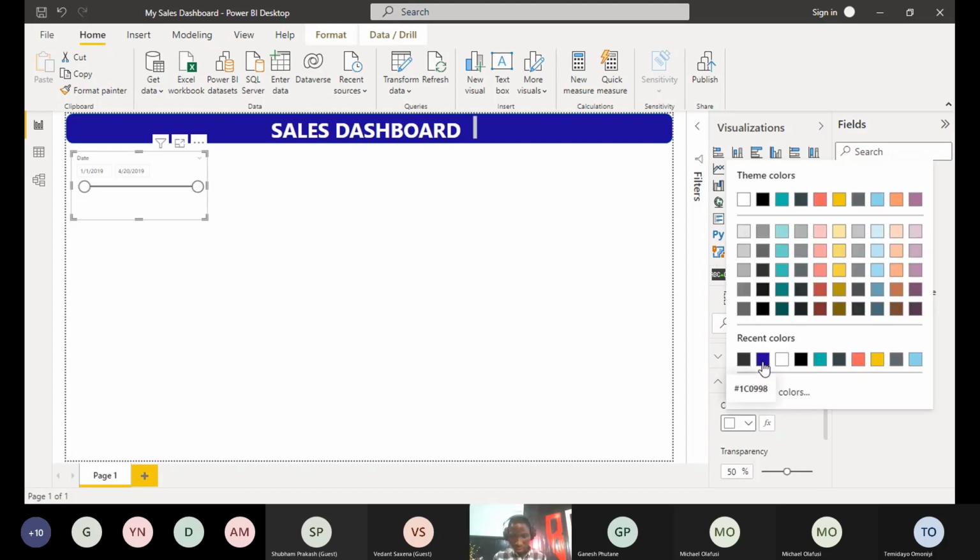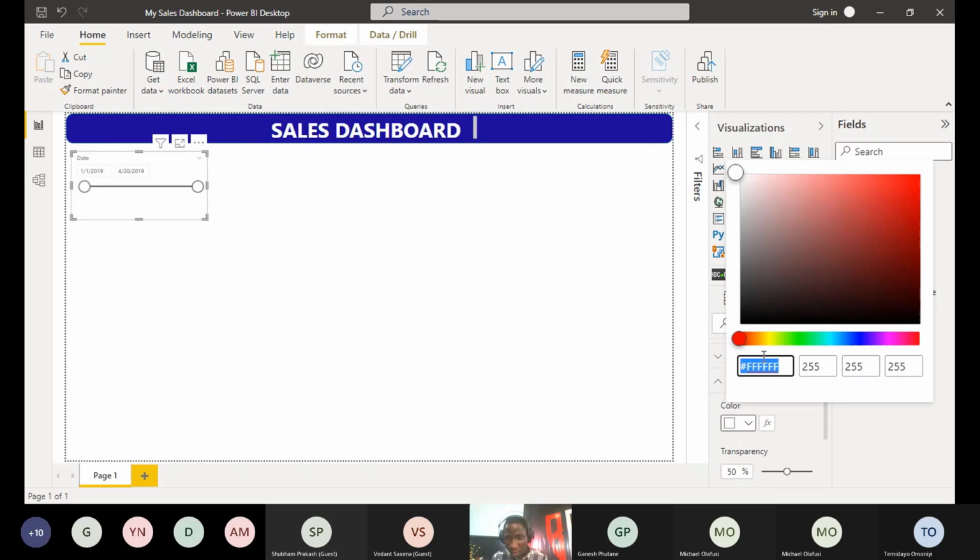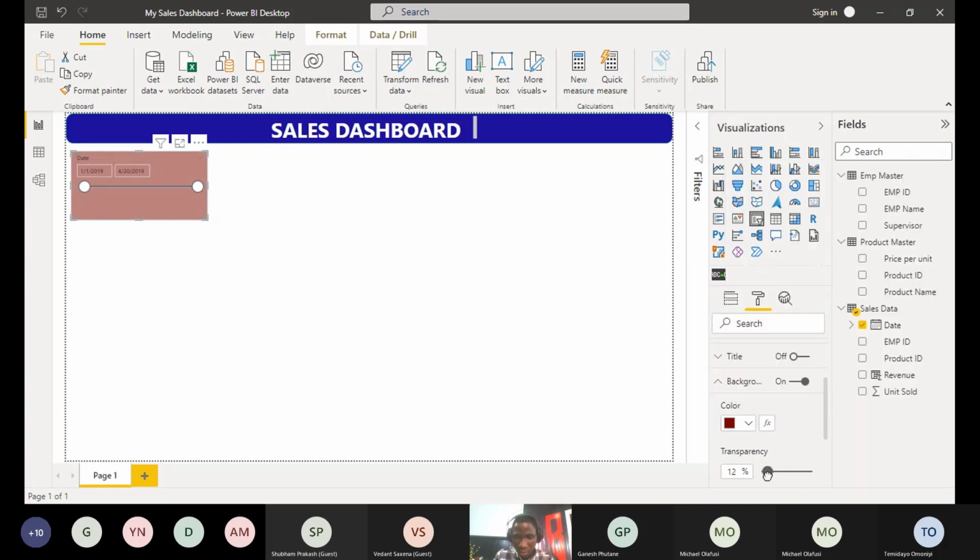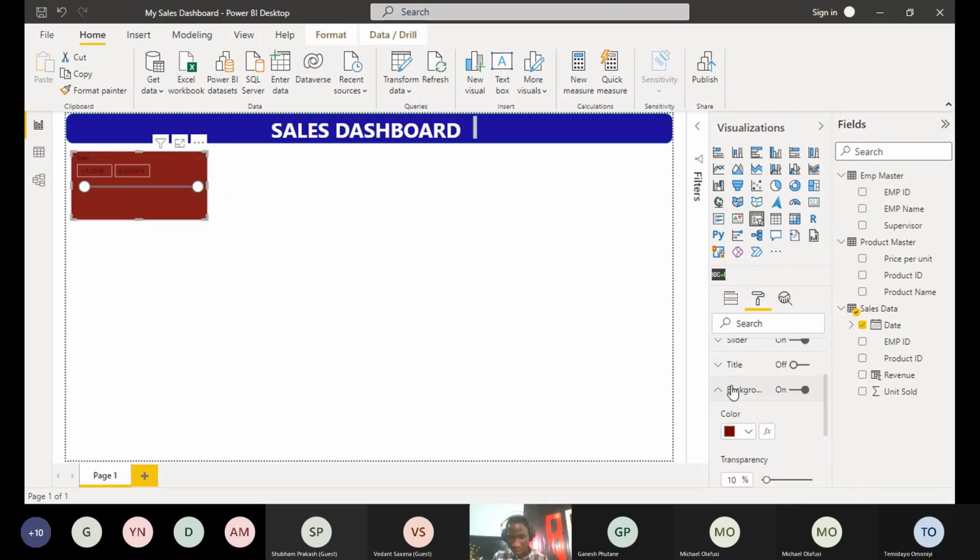Color should be, let's use a wine color. Transparency to 0. Then I want to make my letters.